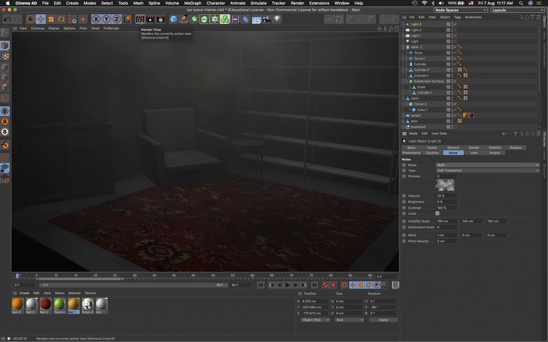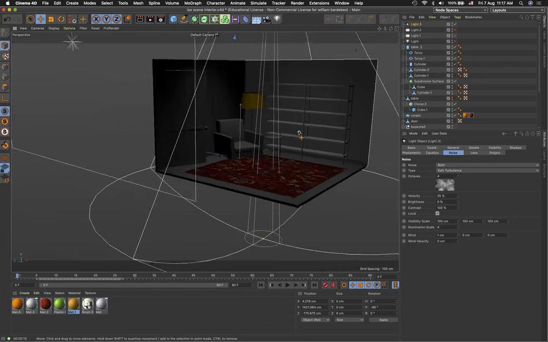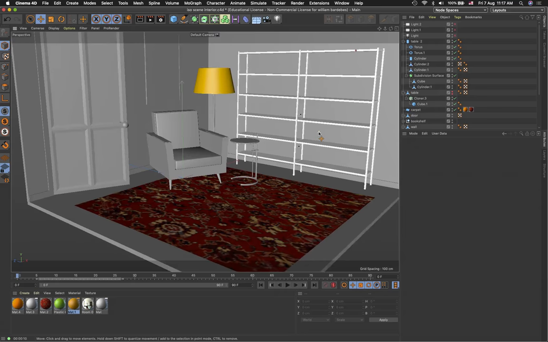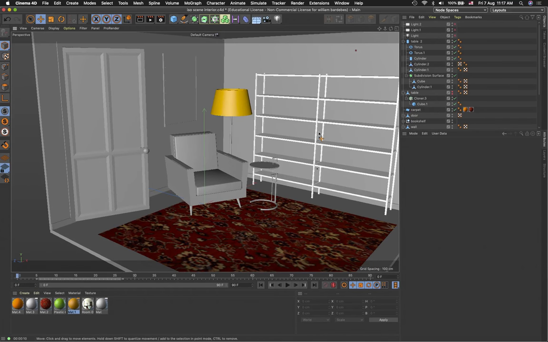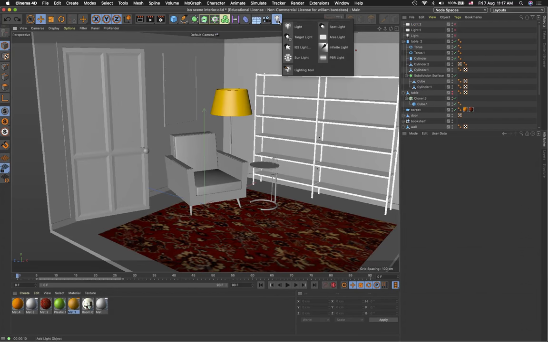Okay, I'll go to one more light, which is quite different from the two that we've been seeing, because you can see that the Omni-Light and the spotlight have very, very similar properties. There is a thing called a target light, which is a spotlight that will follow a particular object.